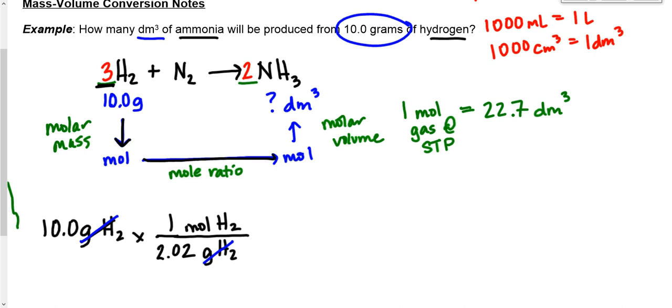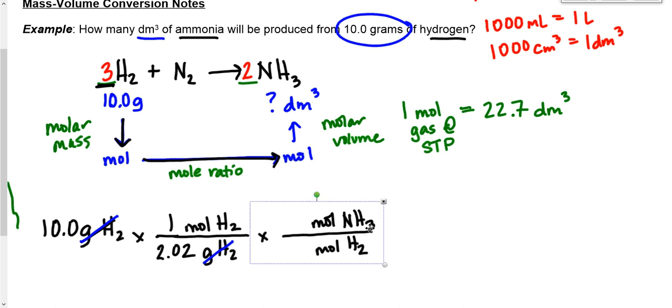Now let's do our mole ratio, moles to moles. So let's get rid of moles of H2. And we're going to convert to moles of NH3. Now here's where that coefficient comes into play. So H2, I see a 3 in front of it. So I put a 3 here. And NH3, I see a 2 in front of it. So I put a 2 here. And so now we can put a line through the moles of H2 because that is now divided out. So we just converted to moles of NH3, so we've got one more step to go, which is this one, to volume. All right, so let's get rid of moles of NH3.